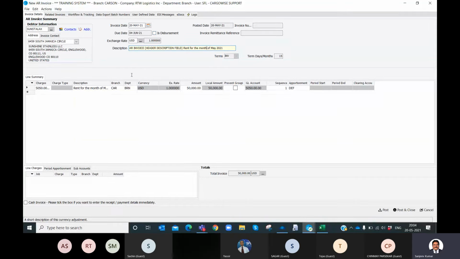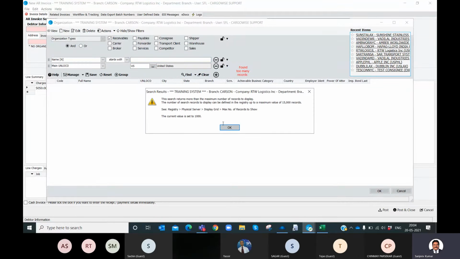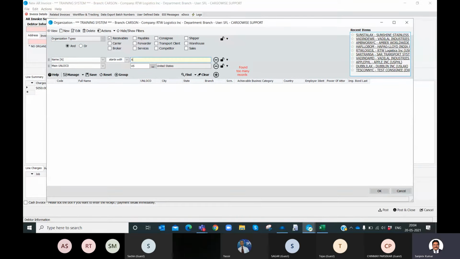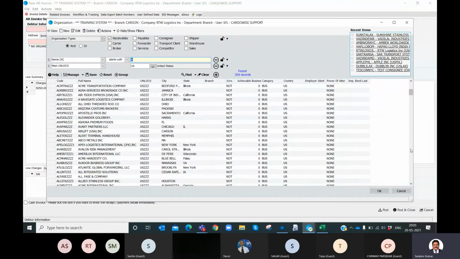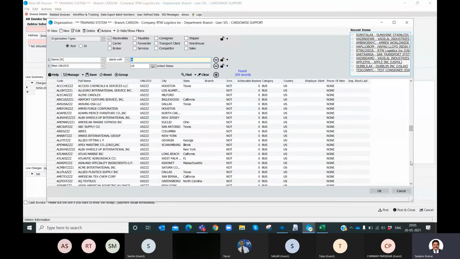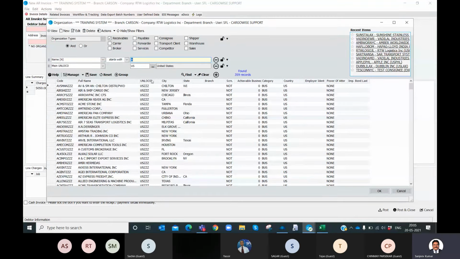Now if you want to change the content a bit, you can change here and you can once again post. Okay. Now this time suppose you take any other party. Just remove the party. Click. The data is used. Let us start with A. I want to check, there are 359 records. The client name starting with A in US main loco. They're all ZZZ that needs to be modified. No problem. Suppose I take this.